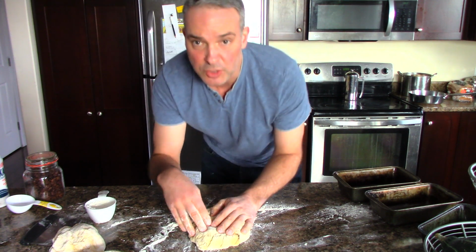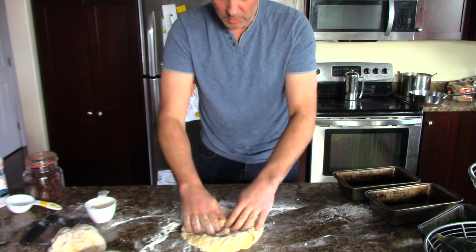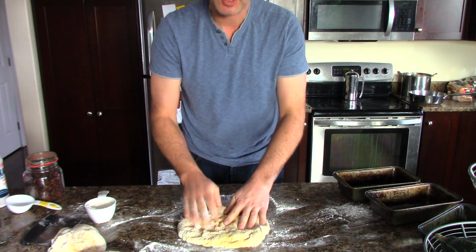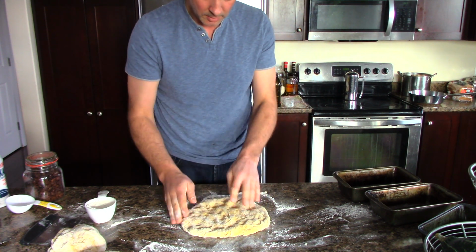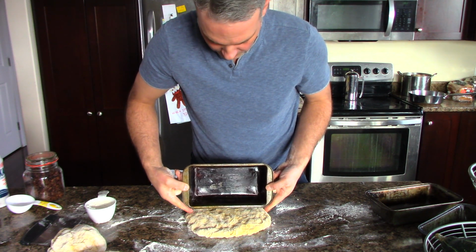Now, I'm going to actually shape this into a loaf. And there's a particular way we do this. So, you take the dough and you flatten it out with your fingertips, almost like you're making a pizza. But what you're doing is making a pizza where the diameter is equal to the length of the pan. Okay? Pretty simple.